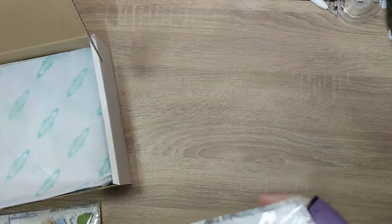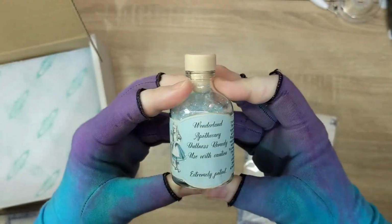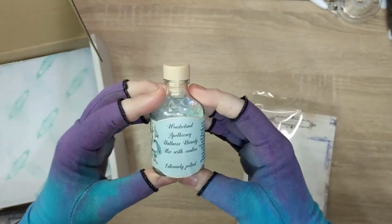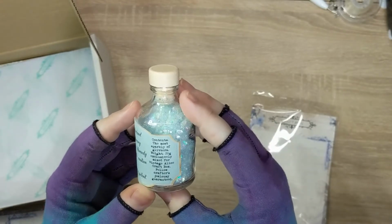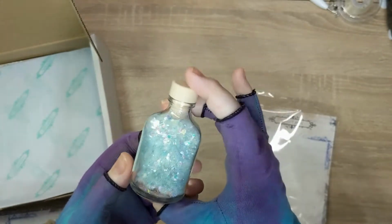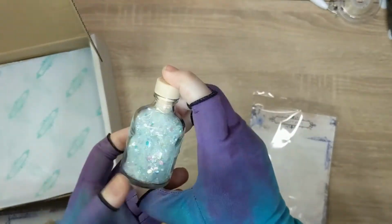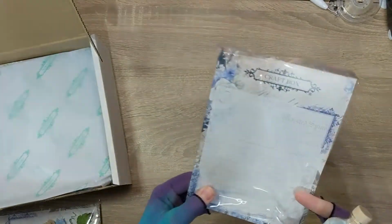So next we have this Wonderland Apothecary Dullness Remedy. Use with caution, extremely potent. Contents, the most sparkly of glitters. 20 grams. I mean, that is just gorgeous. And it's got a proper stopper on as well. That's stunning. Oh, I love that.